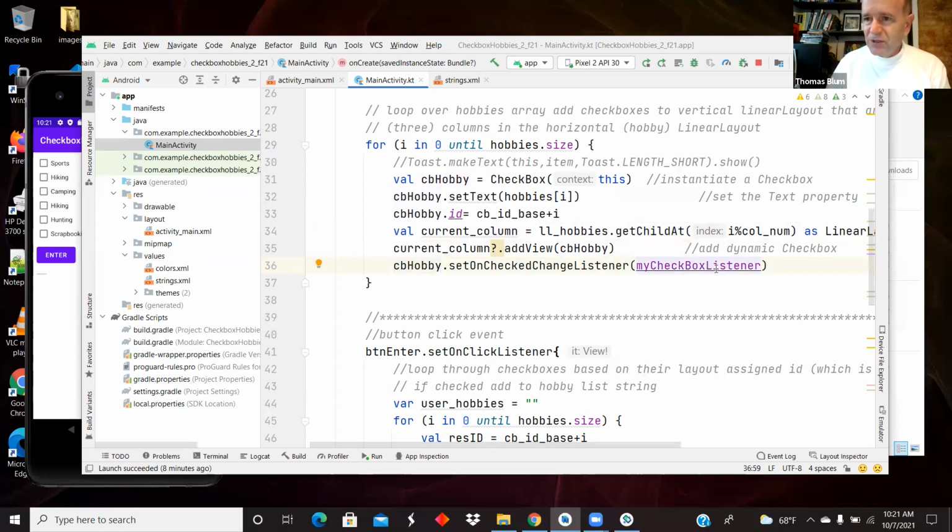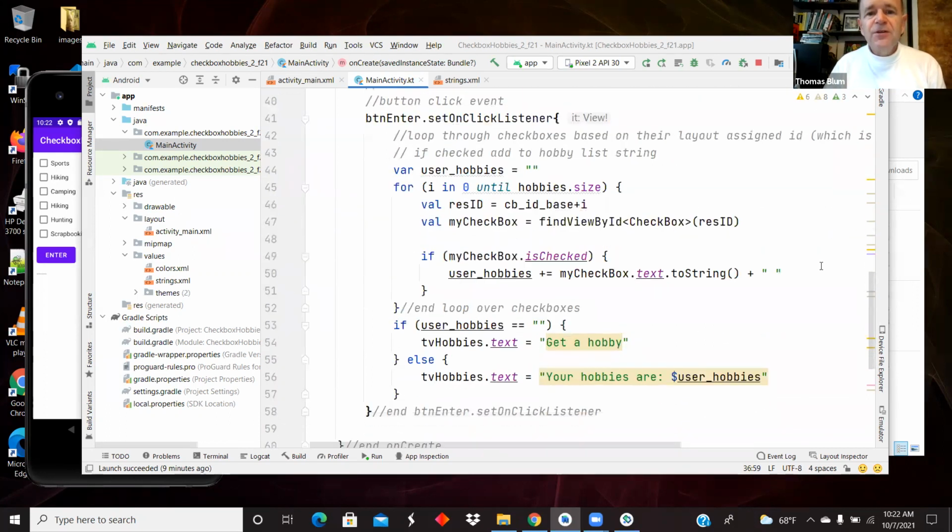It'll be pretty much the same listener we had previously when these were made in design, except one difference is that now we know them by ID. So we won't have to work with their names. We'll be able to work with their IDs, which is one fewer step. Here is the button click event.